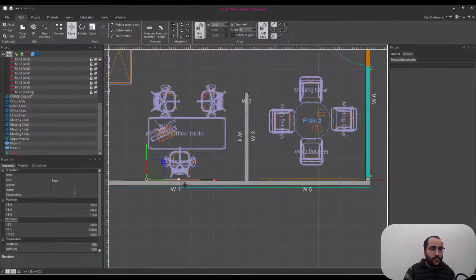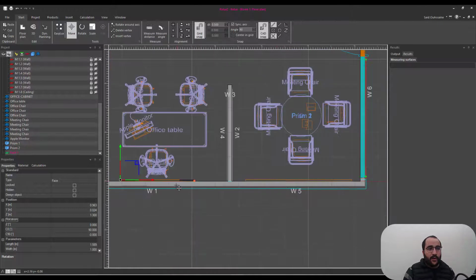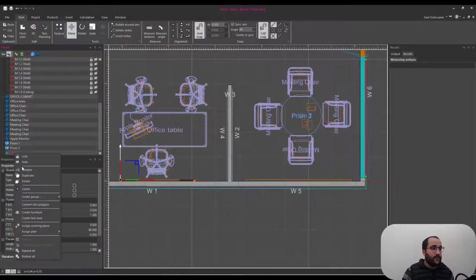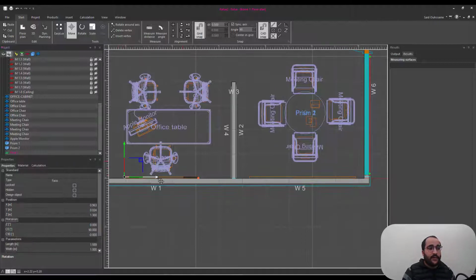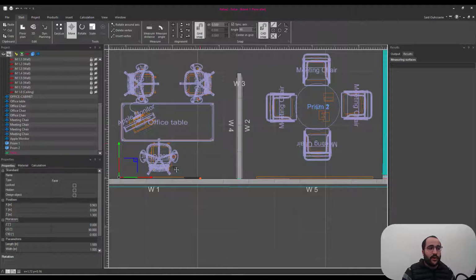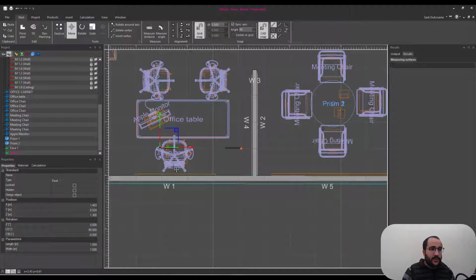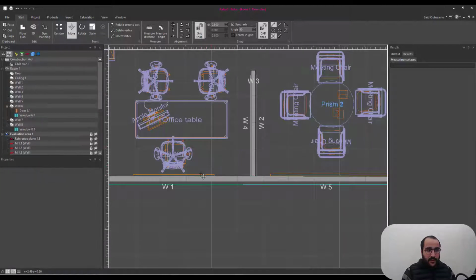If we want to copy this painting here to here, we can do it by copy and paste, or by duplicate, but then it's going to go somewhere else, for example with Control C, Control V. See, it's here, but I want it on the same line, so I'm going to delete this one.